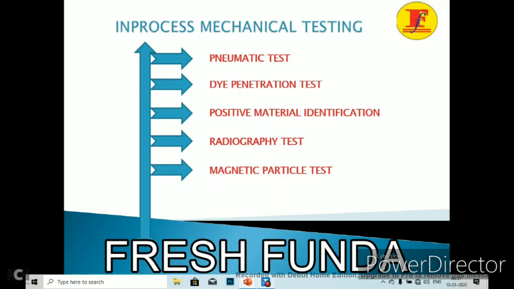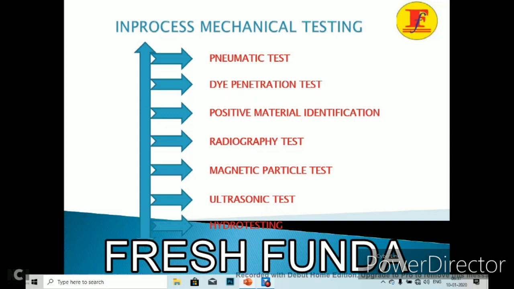The magnetic particle test, by which we are finding the cracks in the weld metal, porosity, everything. This is based on the ITP approved procedure, which the client needs based on his requirement. Similarly, the ultrasonic test, everything is being done based on the ITP.